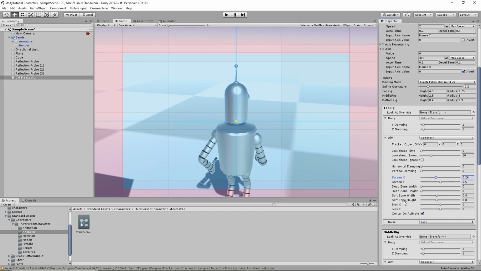And then you can also change this dead zone. You can open that up so that there's a little bit more ability to move around, and it creates an open box where the camera won't move until he's moved left or right of that. This is the dead zone width, which the red is the dead zone. It just means that if he moves, we've got a ton of wiggle space inside the blue. If the focal target ever gets to that red, it'll stop movement and the camera will track.